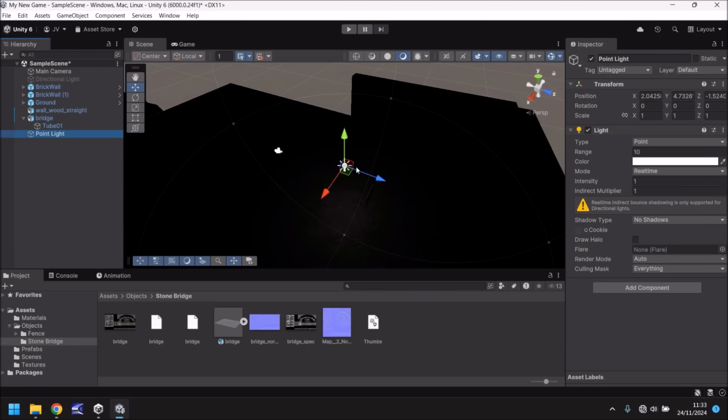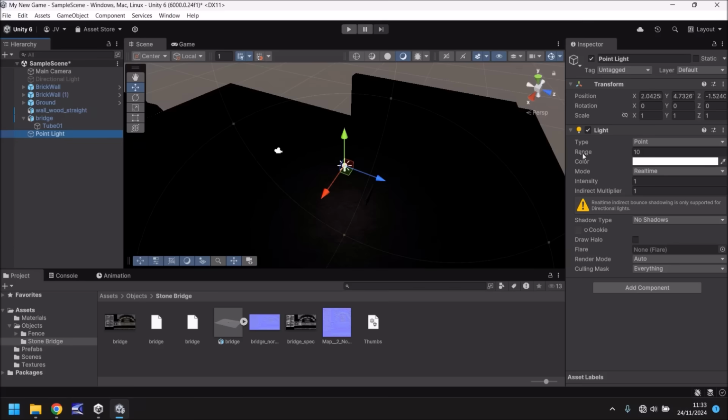Now, you should be able to see that after selecting this, there is a slight bit of light in our scene. Point lights are more useful when it comes to refined areas. For example, if you have a mansion, like in Resident Evil, you wouldn't specifically use a directional light. A directional light is used more for outside purposes. A point light and a spotlight, which we'll get to in a moment, are more appropriate for inside environments.